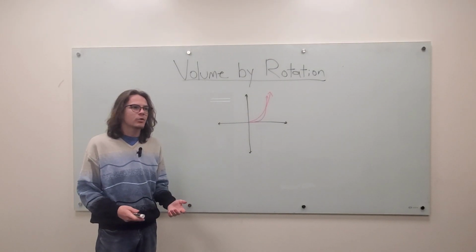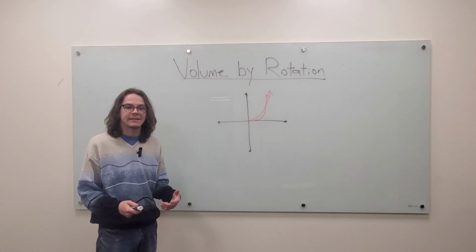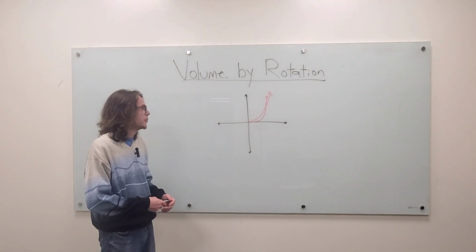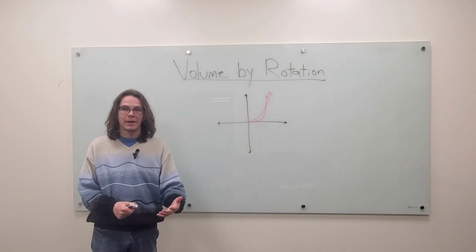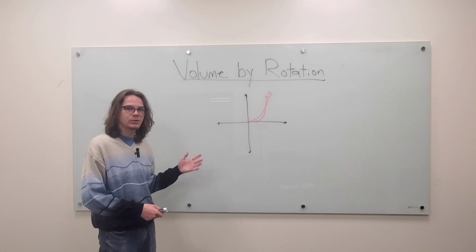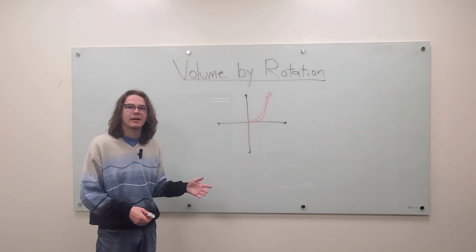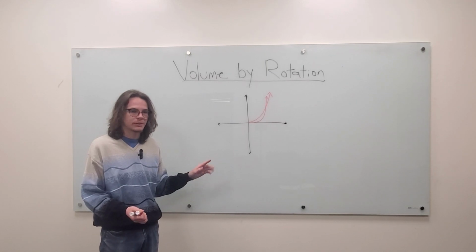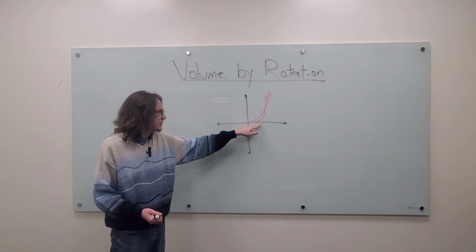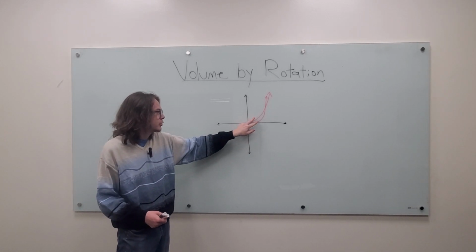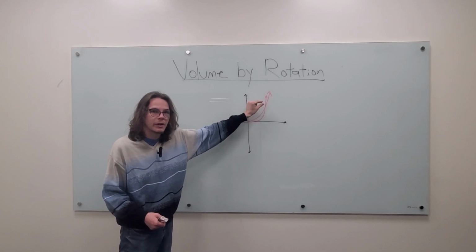Now, there is another way that we can obtain the same volumes, but using a different method, and this is, of course, the shell method. What we just used was the disk or the washer method. A disk is just when it's one function, it's solid, from wherever your function is to the axis. A shell is like if you've got two functions and you're just rotating the area between them.